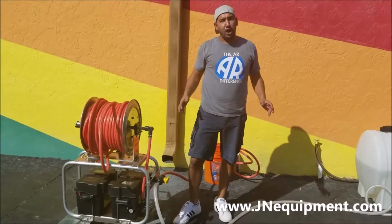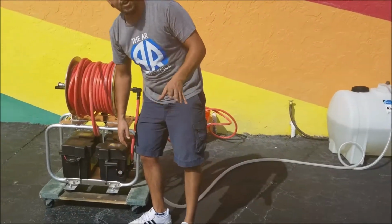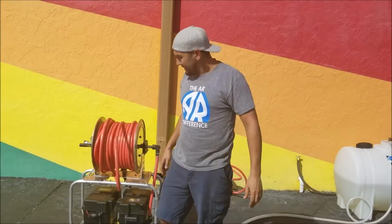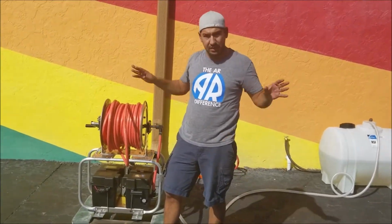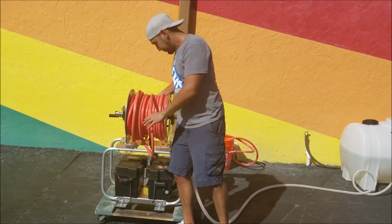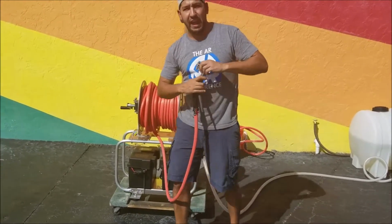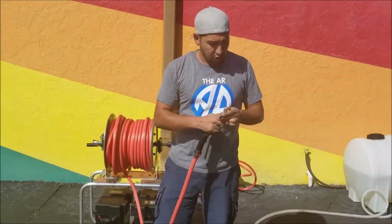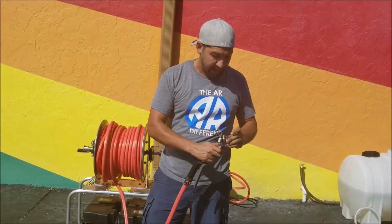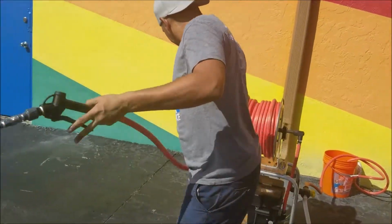Now that we've gone over all the components, I'm going to show you this thing in action. And believe it or not, this system has been running the entire time this video is on. But as you can see, it makes almost no noise, even with the fan running. So the first thing I'm going to show you guys today is the fan pattern. You'll use the fan pattern most of the time when you're up on the roof. And I just want to show you what kind of coverage we can get.